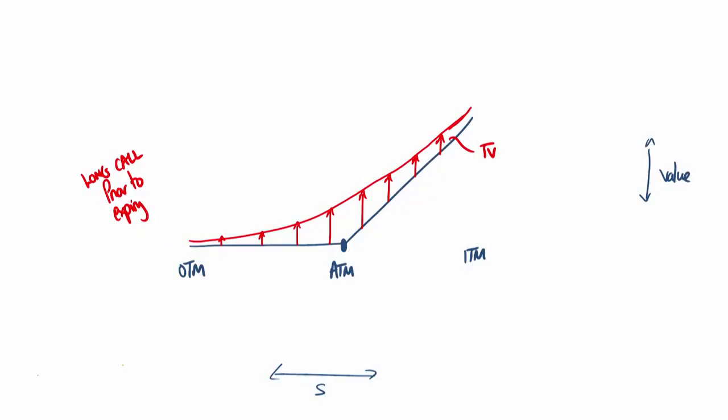because as time passes, they've got the most time value that will erode, in absolute terms, will erode the most. You know, if I let time pass on this chart, that red line, maybe that's a month to go. If I let a couple of weeks pass, maybe there's only a couple of weeks to go on the option, and it will be trading on this green line. So there's less time value overall, but the biggest falls in time value have been for those at the money options there in the middle.